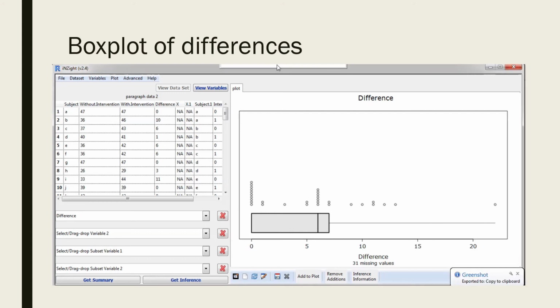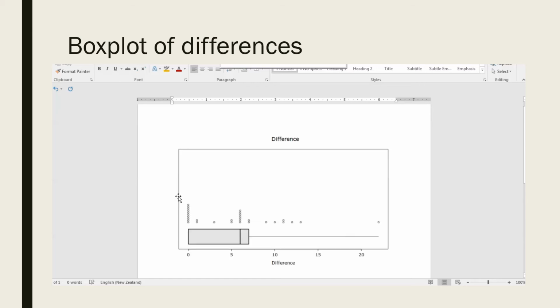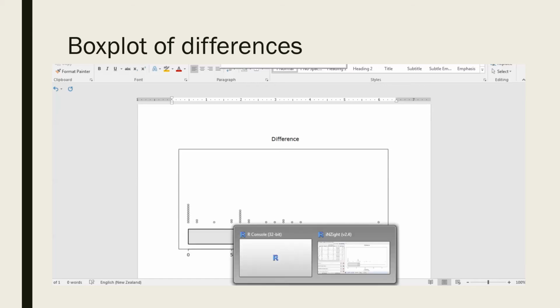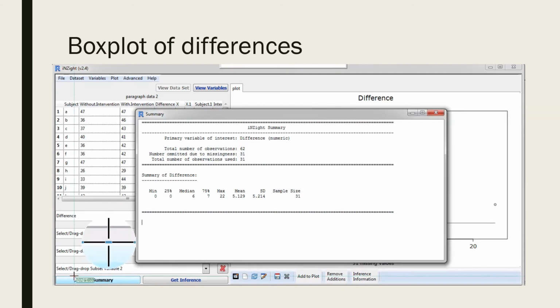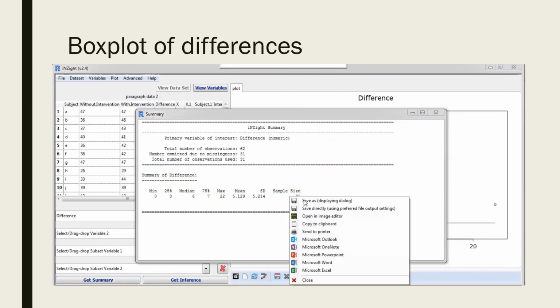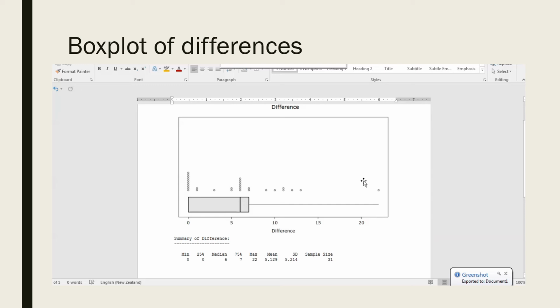I'm going to copy it to my clipboard, and then put it into my Word document by just pasting it in there. I'm also going to get my summary so that I can do my statistics from this. So get summary, and I'm going to print screen that as well so that it doesn't mess up the formatting. I only need that part there. If you don't like to copy to clipboard, you can just put it straight onto your Word document. There is our graph, and there are our statistics, and that is everything for the box plot of differences. Now it's ready for your analysis.